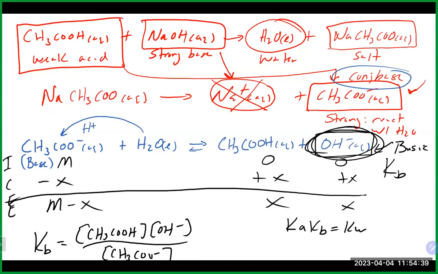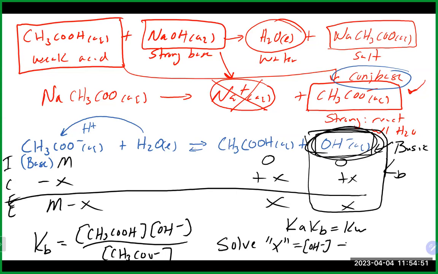Obviously, in this case, we would solve for X, and we do want to remember that in this particular case, X is actually the hydroxide concentration. That means that you do need to go a pOH route first, probably, and then to the pH at that point. So this type of salt, where it really comes from a reaction of a weak acid with a strong base, one part of the salt will go through hydrolysis, and that salt will always produce hydroxide. And it means you always need a Kb value, get the pOH and then to the pH. Any questions on that there?